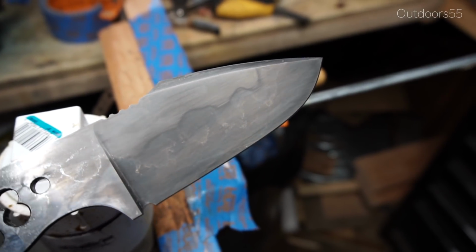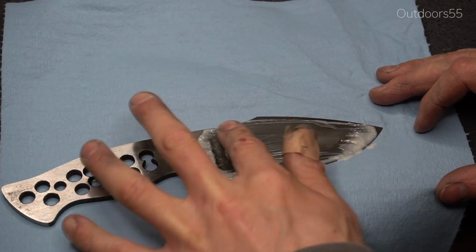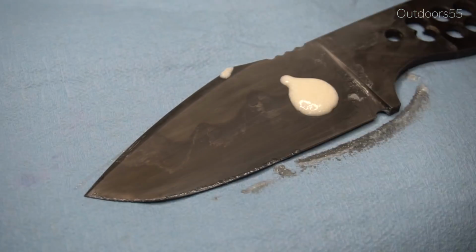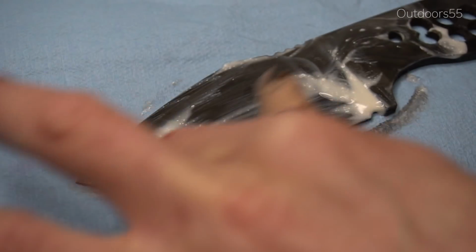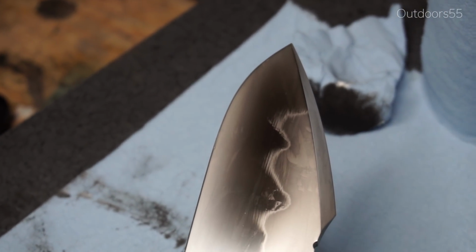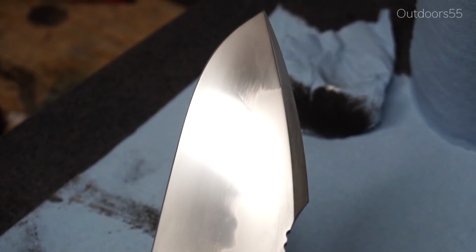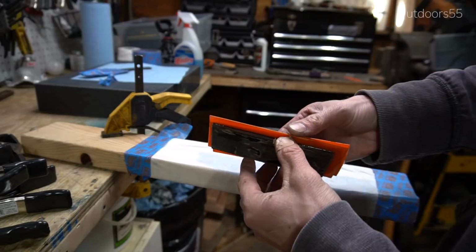Now the polishing compound that I used was Mother's Metal Polish, and this is just done with a paper towel or a fingertip. Now the polishing can go on for as much or as little as you want. You don't have to spend all afternoon polishing if you don't want to. From here you basically just want to go until you get the look that you are after. You can polish this thing up to an absolute high gloss mirror polish from this point forward. As long as you sanded to 2000 grit beforehand, you can get an absolute mirror polish depending on your sandpaper. So then I just went ahead and slapped a couple handles on it and called the knife done.